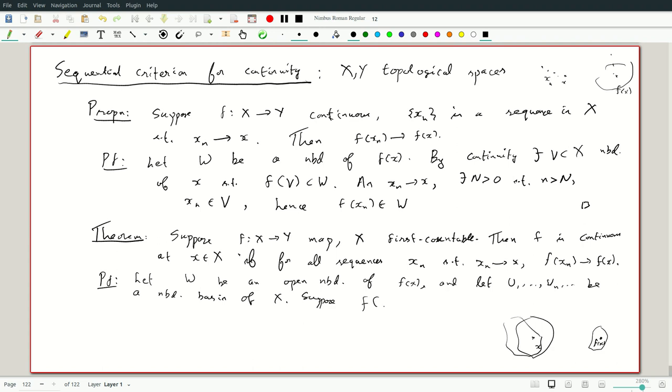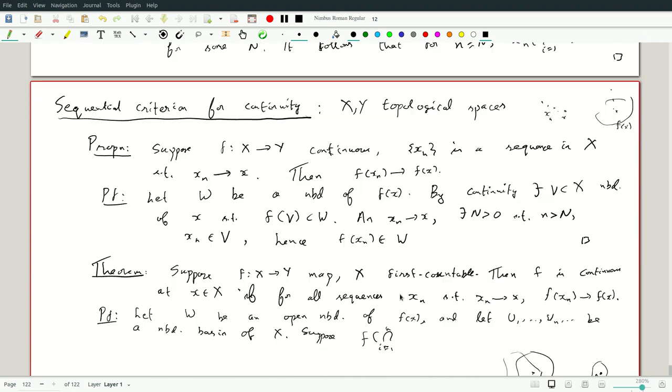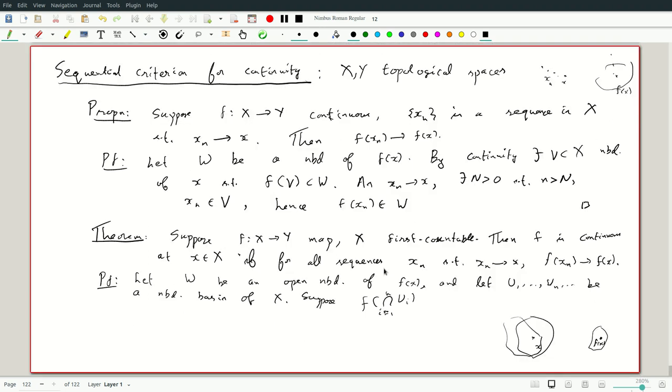Okay, and so suppose f of the intersection, i equals 1 to n, oh, I should just check the previous page. Yes, it was the intersection we took of U_i. If it is contained in W for some n, we are done. Okay, so we are done, meaning, again, I didn't state the hypothesis explicitly. We have to show there is an open neighborhood of x which maps into W, and this is the open neighborhood of x.